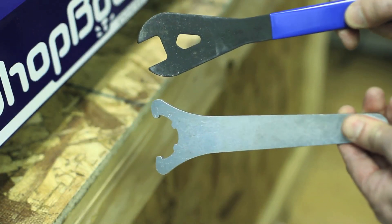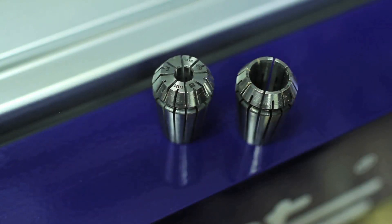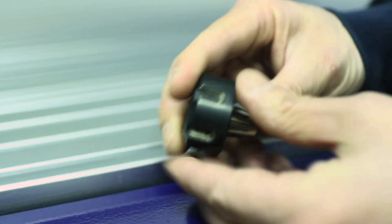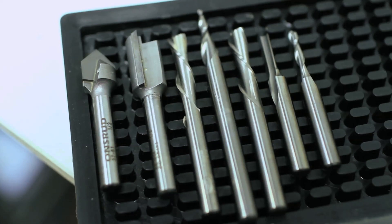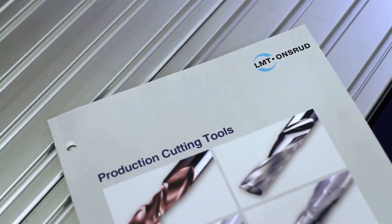In terms of hardware, the machine comes with a pair of wrenches to get the bits on and off. ShopBot also includes two collets, which are the things that hold the bits into place inside the spindle — one for half-inch shanks and the other for quarter-inch shanks. These collets will accommodate any router bits you might already own. ShopBot also offers an optional set of seven starter bits that we'd recommend. They cover the most common cutting operations and are manufactured by Ansrud, a company with almost 70 years in the tooling business.